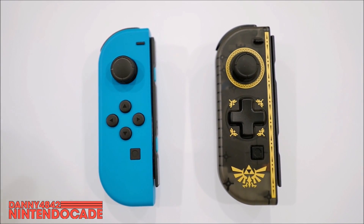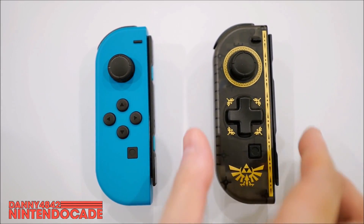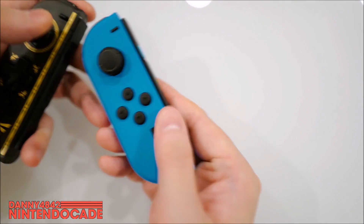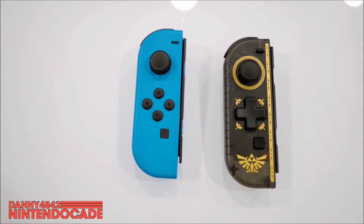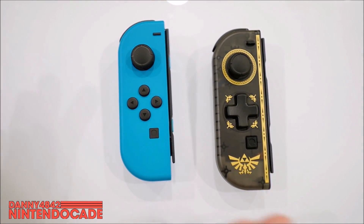It's a very niche product because of that — you need the Nintendo Switch all the time to play, so you can't play games independently like you're holding a Joy-Con hands-free or using a Nintendo Switch Joy-Con grip. That cannot be an option for this controller, just to give you guys a heads up.